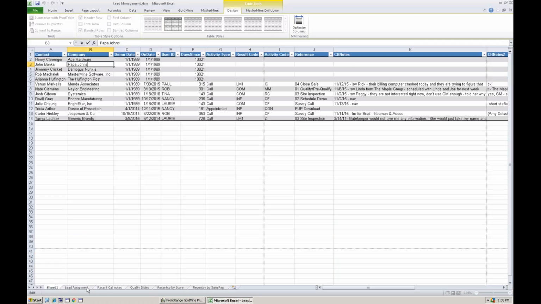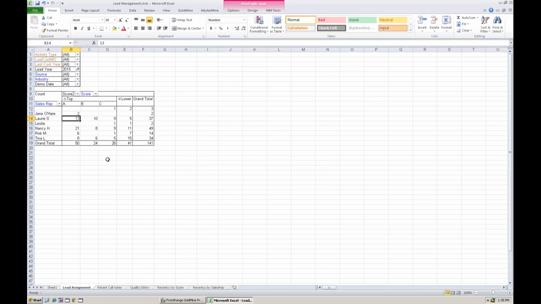Okay, so back to this lead management report, because I want to think about this now in terms of who your users are that need information so that they can more effectively manage GoldMine from the top, but also use GoldMine on a day-to-day basis from the end user level. When you create reports like this and set them up, those users, as I showed you before, can launch them right from their dashboards, and they will typically use them at various different levels.